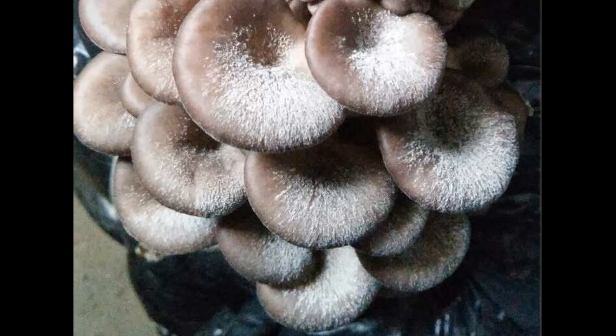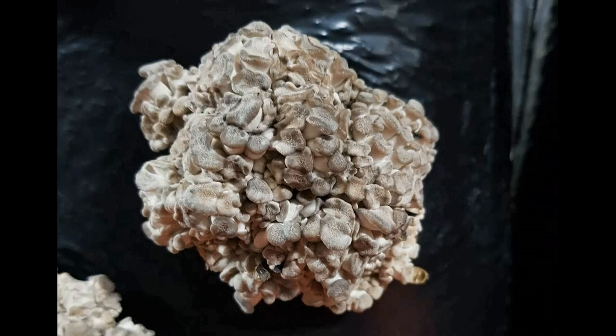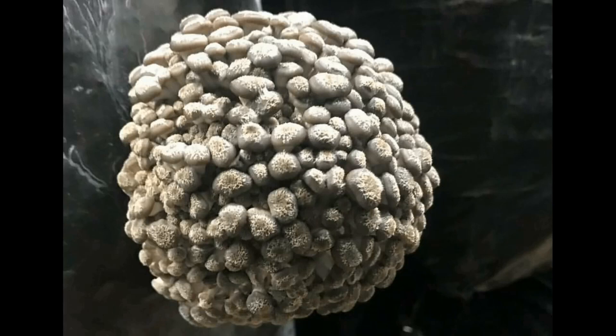This seems likely, as mushrooms will try various ways to adapt and survive in such conditions. Here's another photo. Take a look at this primordium, also called pins — it's entirely covered in white scales, and the cap has already begun to deform. Now look at these small mushrooms: their caps are smooth and rounded, but covered in white streaks that resemble deep scars. If we improve the climate conditions now by raising the temperature a bit and lowering the humidity, both primordia will grow into good mushrooms.